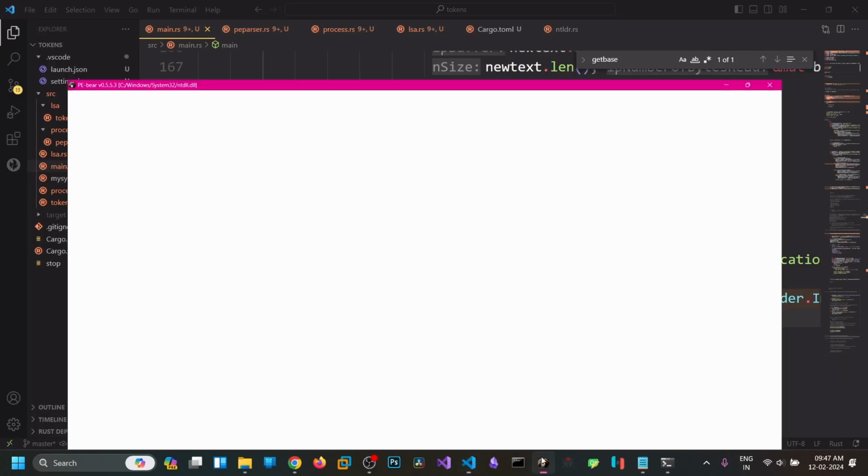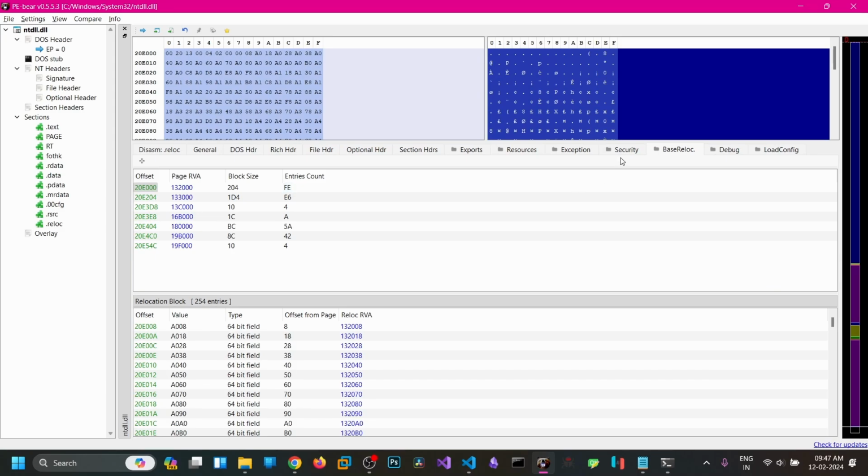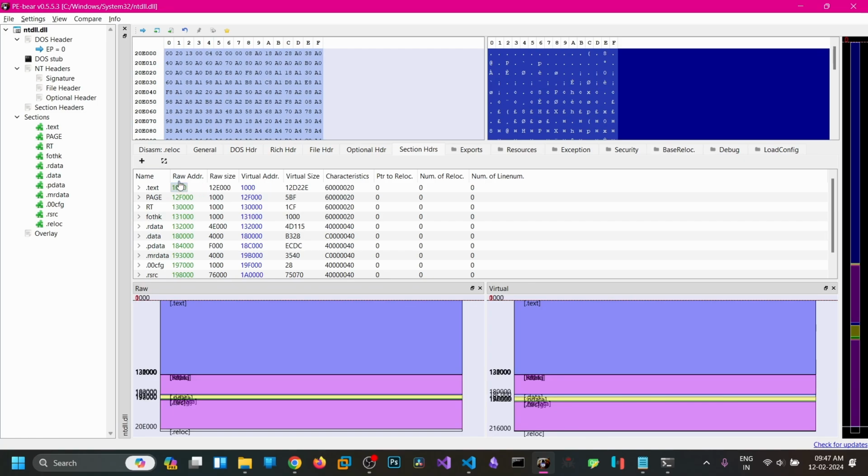Now there is one important thing. You don't need to overwrite all the base relocations. The base relocations have already been done by the Windows loader. What we need to do is overwrite the values that belong to the text section only, because we have only replaced the contents of the text section. Whatever hard-coded values are in the text section need to be relocated.